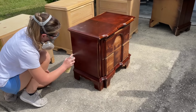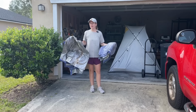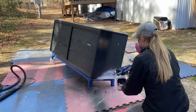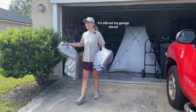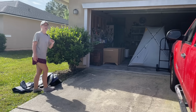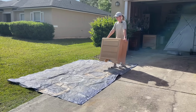I'm taking it back to my old school ways of painting on a tarp in the driveway slash grass, because that's how I started. I was in the yard of our single wide trailer before I ever had a garage, and it worked just fine. The reason I'm doing this is because I want to go ahead and spray the black pieces while the white ones dry. So this just lets me do more pieces at one time.